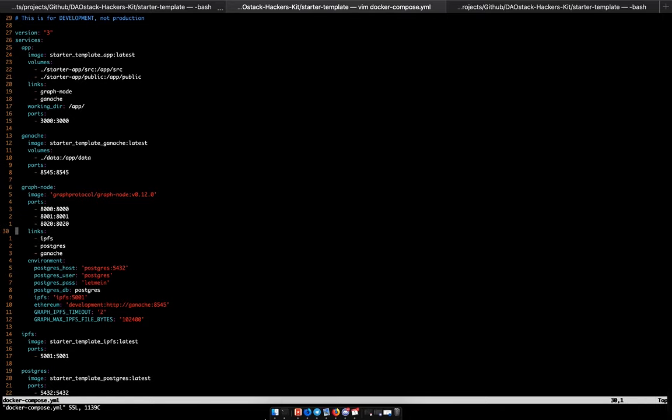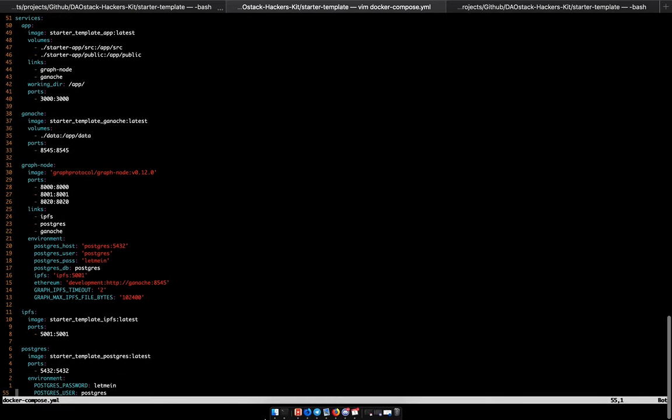And then we have a graph node service where we'll deploy our subgraph, and which takes care of indexing the events from our private blockchain. And then it's also deploying an IPFS service. The details of the subgraph and its mapping is stored in IPFS. And lastly, we have a Postgres service where all the blockchain events that are indexed by our subgraph get stored.